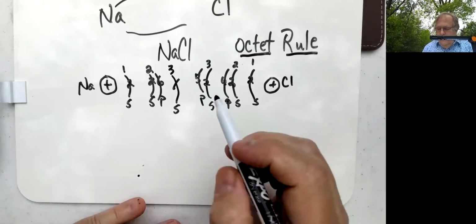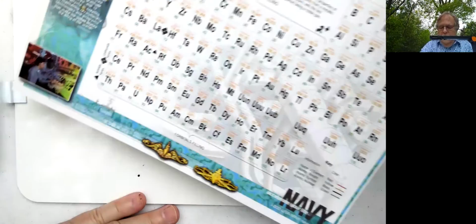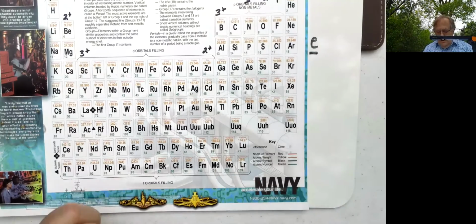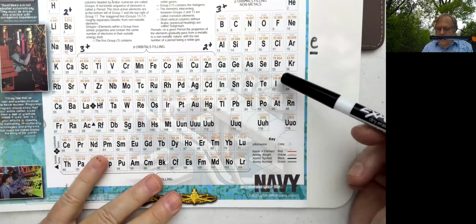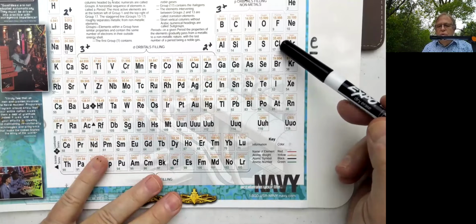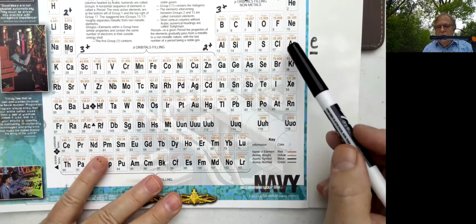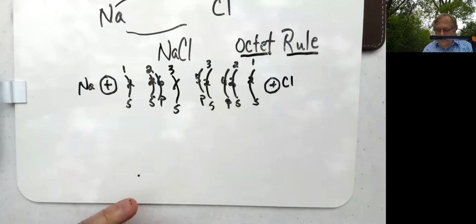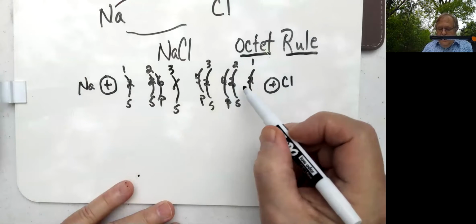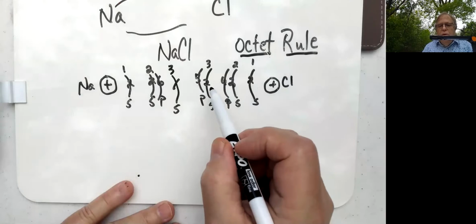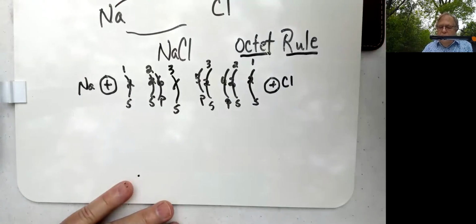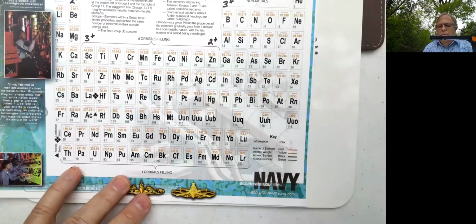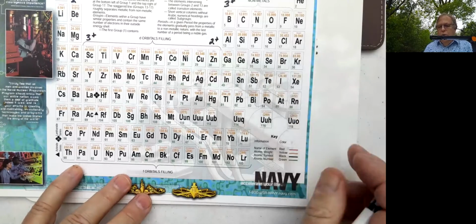But anyway, let me show you where chlorine is. Chlorine is over here, and that's group 17. And they all have 7 electrons in their outer shell. And you see the 17 there, the atomic number. So many electrons it has, and protons in the nucleus. So the first 2 shells add up to 10, and then you put 7 with it, and that's where the 17 comes in. Okay, that's 17 right there. There we go. All right.